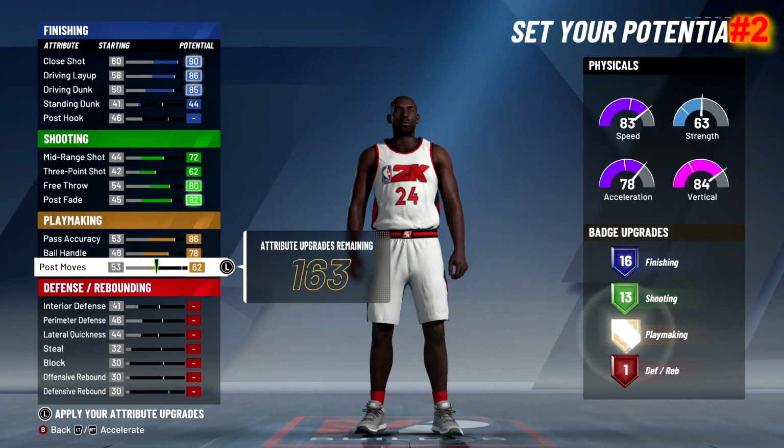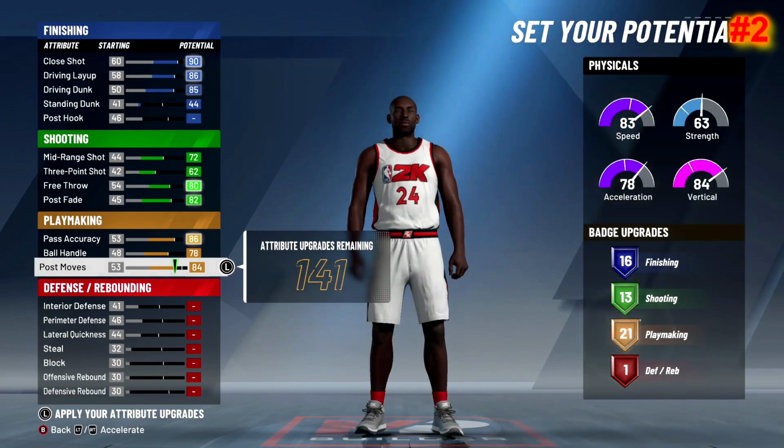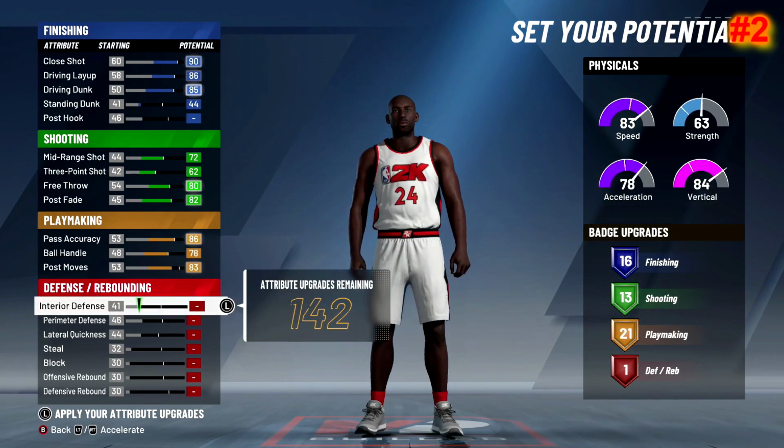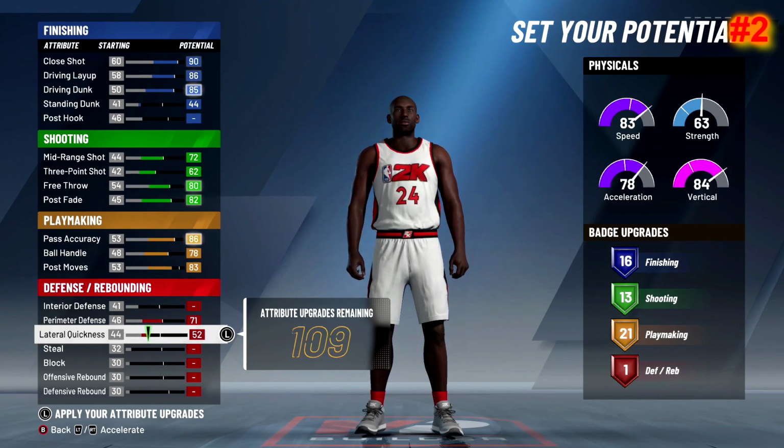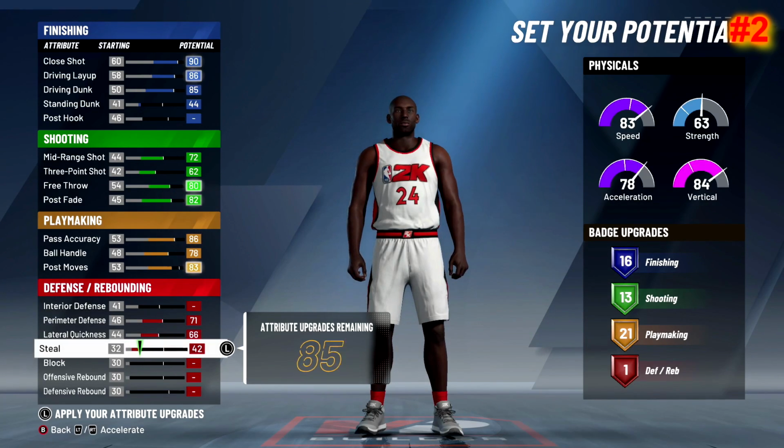Now with 22 playmaking, you can do a lot with this. You're a small forward, basically a small forward slashing playmaker like a point guard. You can have Hall of Fame playmaking badges and all that sort of stuff, so you'd be overpowered with the playmaking badges, man.